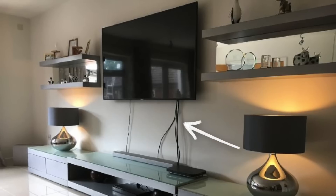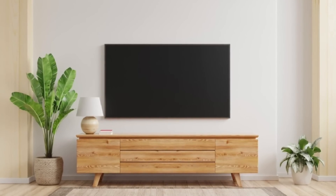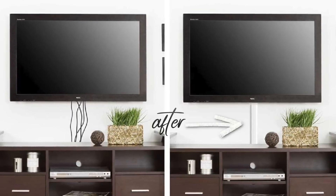The next way your home is looking tacky — and this is something nobody really talks about — has to do with your television cords. If your TV is mounted to the wall and you can see all the cords coming out, it just looks bad. The best way to fix it is cutting a small hole in the drywall and feeding the cords down the entire wall — it takes about 45 minutes but makes the space look so much cleaner. If you're in an apartment, there are cord covers on Amazon that you can paint to match your wall color.